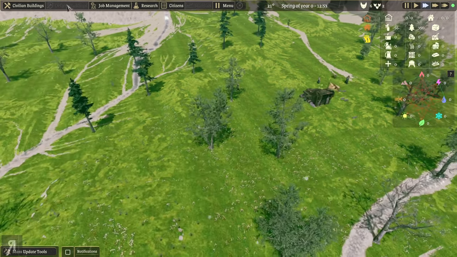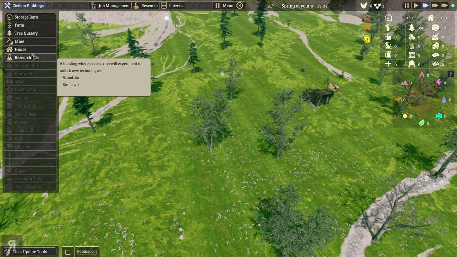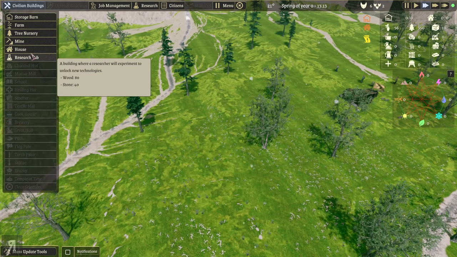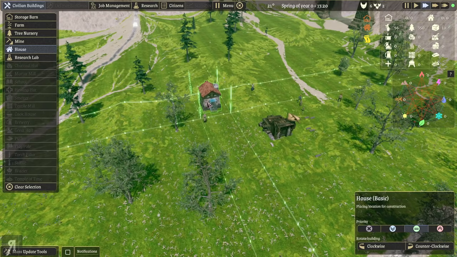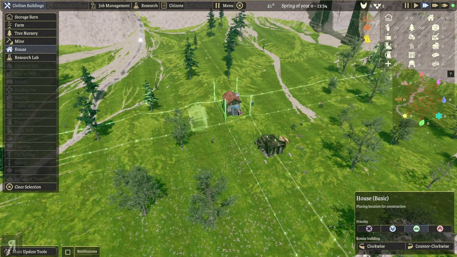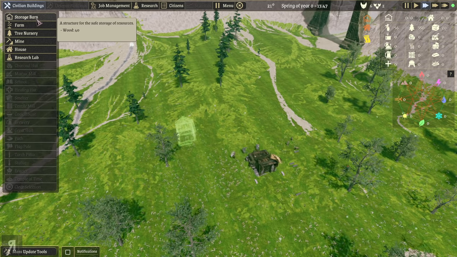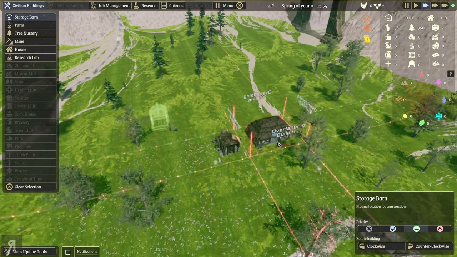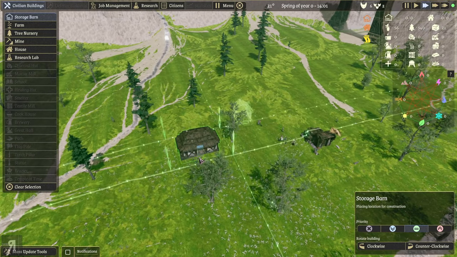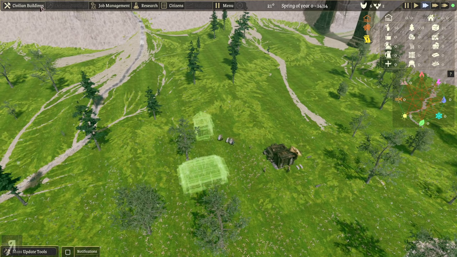Okay, so now we should probably get civilian buildings. So we should probably get a house and some other stuff, right? I think so, right? Yeah. I mean, why not? So let's build one round about here. And do we need anything else? What else do we need? Structure for the safe storage of materials. So we should probably put that around about here, I guess. Doesn't really matter in my opinion, so we'll just do that.